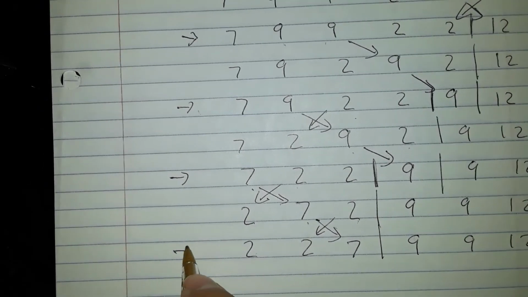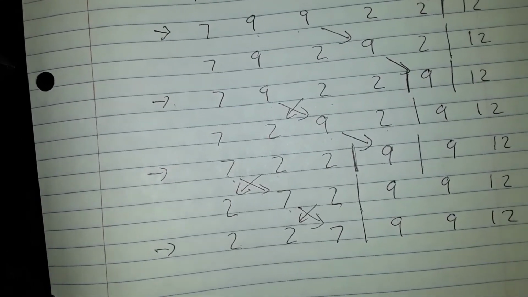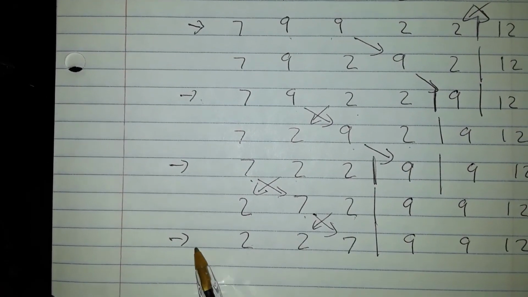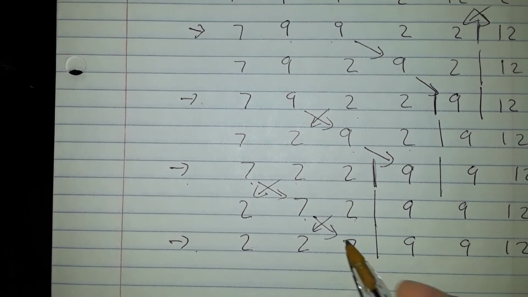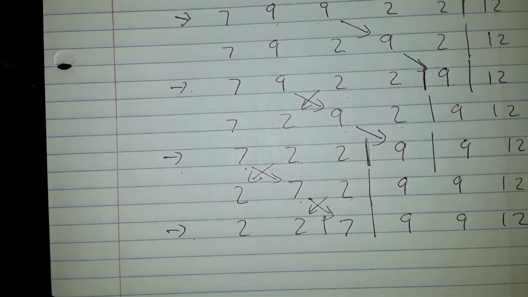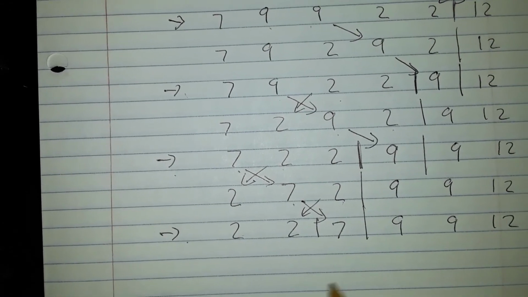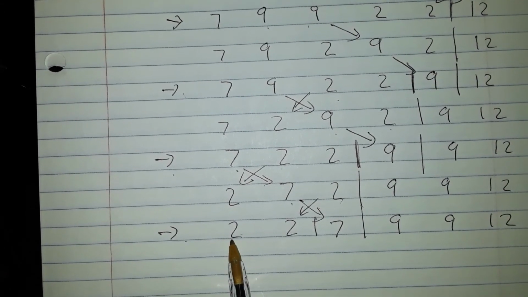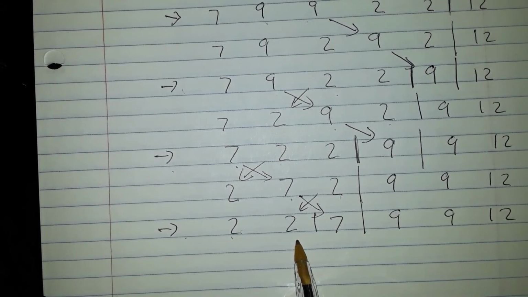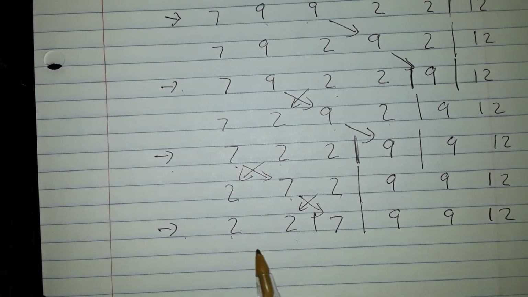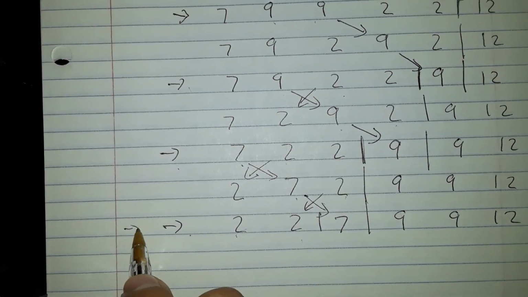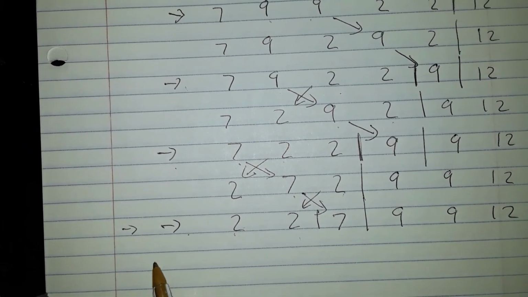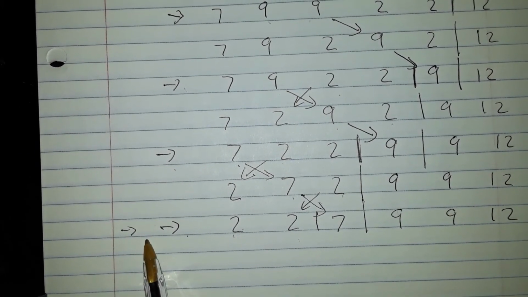So we ask ourselves, did we have any swaps between this iteration and this iteration? We did, we had 2. So in that case, we know that the 7 is now locked in place, and we have to run through it one more time. Is the 2 bigger than the 2? It is not. So we do not swap, and now we've reached the end of the array, so we're here again, right? Did any swaps occur between this and this?